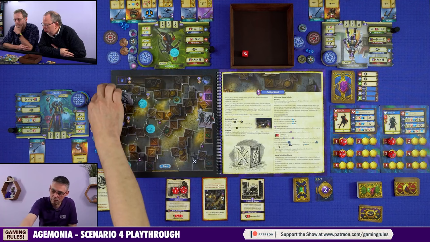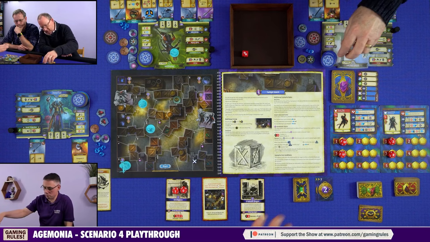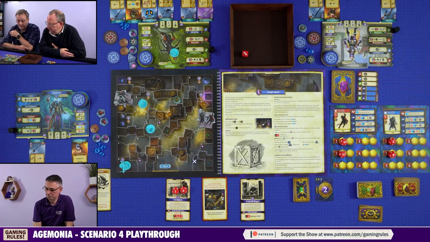What do you want to do with your extra maneuver that we forgot about? I think I'm going to recover stamina. Recover two stamina? Yeah. Okay, so we've done our extra maneuvers. It's now Pete's go. You've got three maneuvers. Yes, because I didn't know I was going to get an extra one.